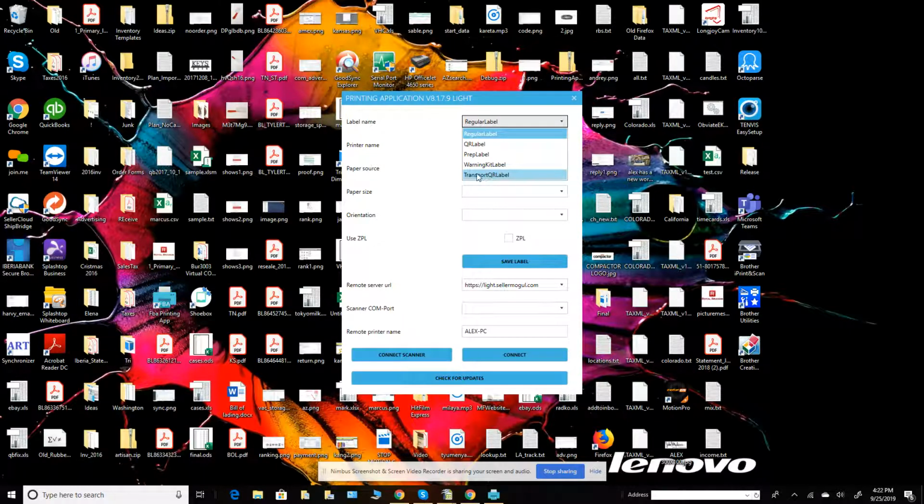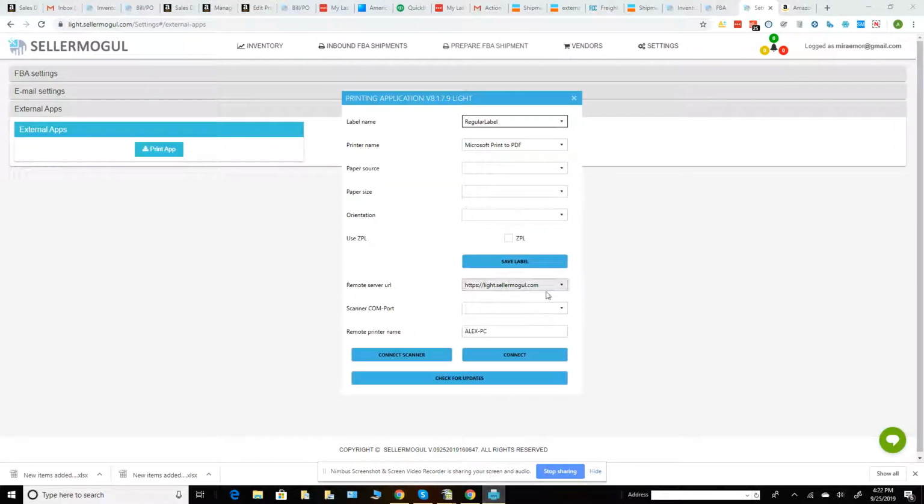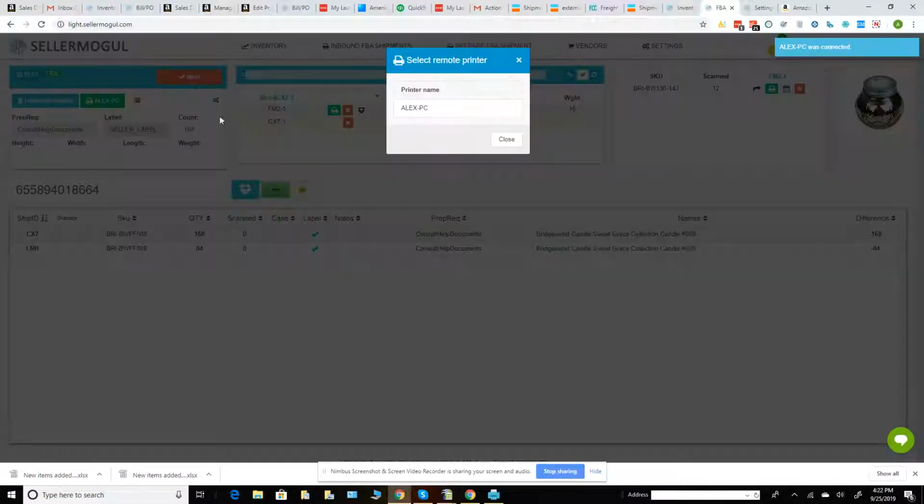So there are a couple other things. Once you're here, all you need to do is click connect, and as you see, you're going to have a printer connected right here. If you have multiple printers, you would need to click here and choose which printer you want to print on.